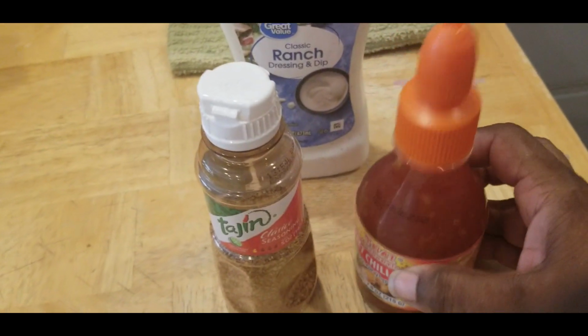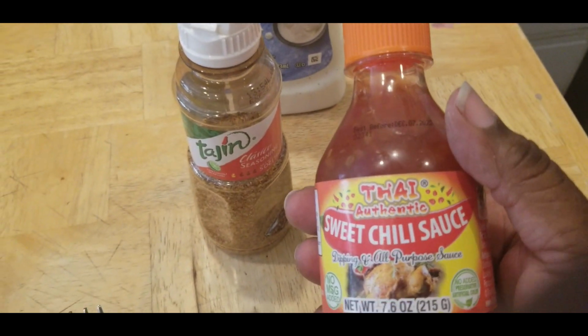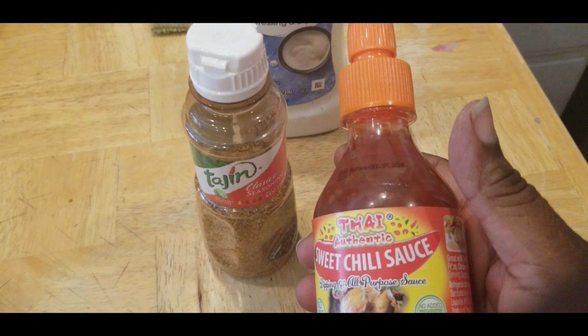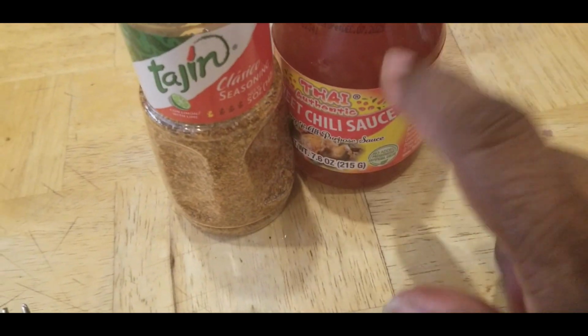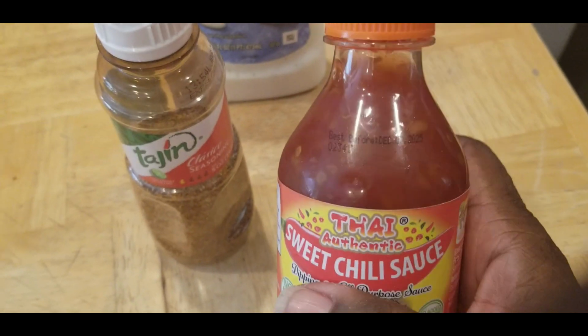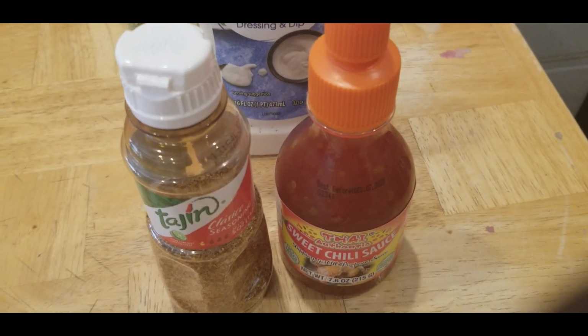Are you ready to get down with the taste test? After I get all of my okra and my pickles ready. That's coming up. So when my okras are nice and brown, I'll come back and show you, and then let the taste test begin. I am so excited, especially to try this one, this sweet chili sauce. And I got it, like I said, from the $1.25 store, the Dollar Tree. All right, guys, taste test coming up soon.